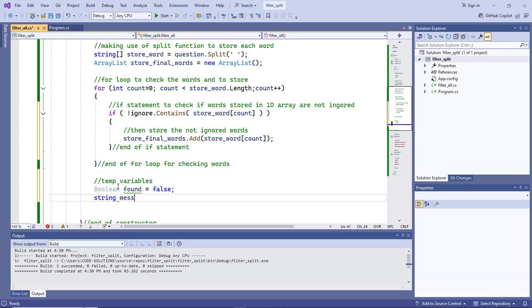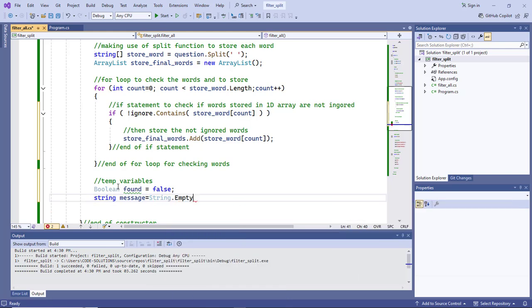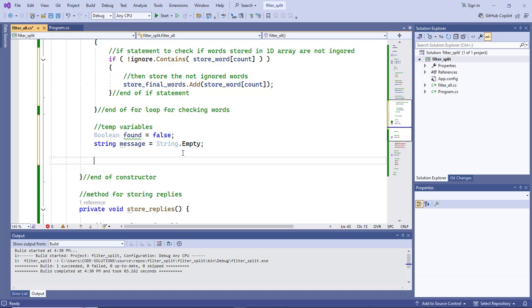the string variable for message. So this will be appending whatever the user enters. So it is an empty string, and then we have two variables here that we're going to make use of. And now we get to this one. We'll be having an outer loop and also an inner loop, so a nested for loop. So now we start, okay, for loop to get final answers.